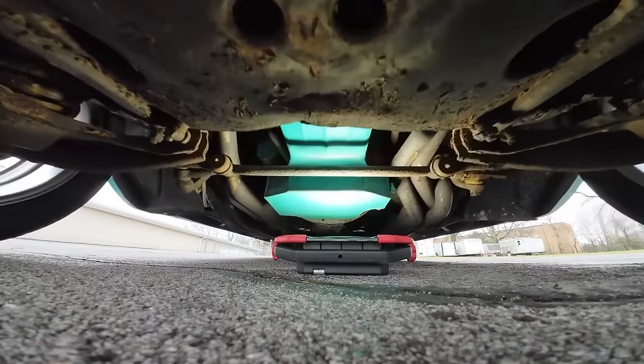Yeah, fuse box. Carpet needs to be changed out. A little dirty, ain't it? Might be able to clean it up, but I don't know. This edge over here is a little dirty.